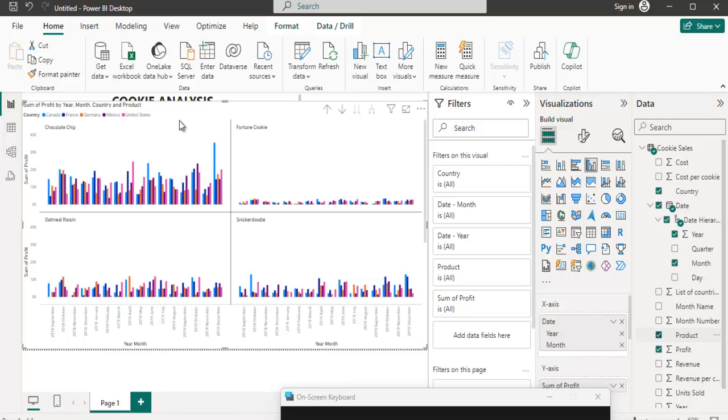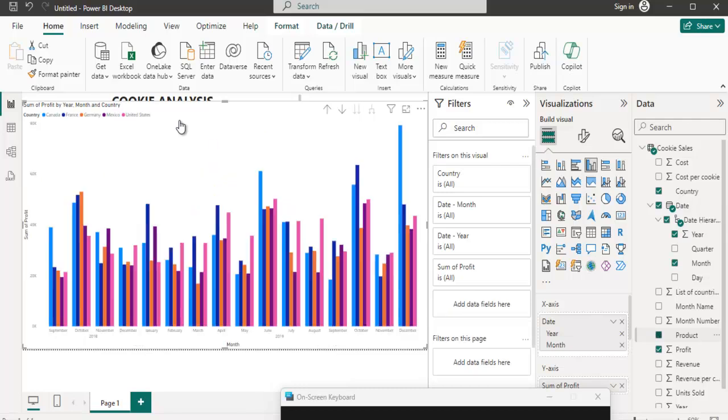But yet we can, as we analyze it, look at each of those cookies. This is chocolate chip. So chocolate chip sells more profits in Canada in December. That means both October and December you can invest in this chocolate. That's what it means. This is too big, so I can just take away this so that it will be more visible.